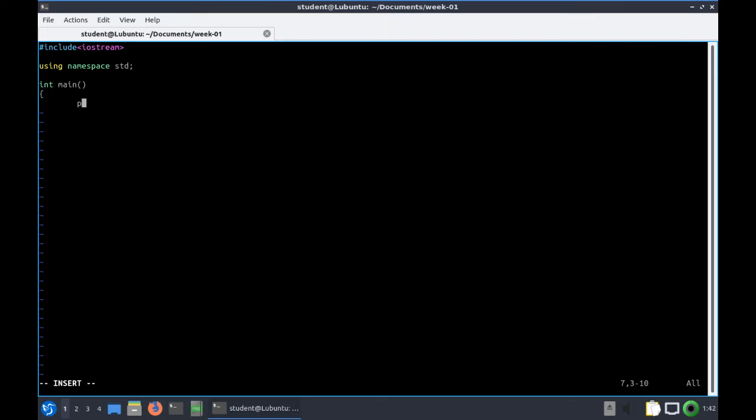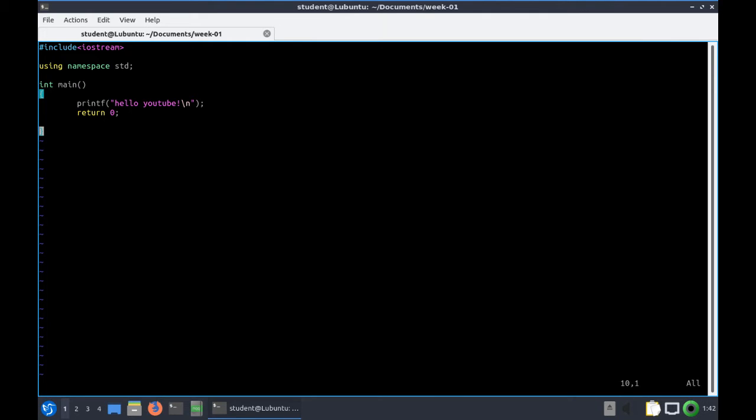And we'll do printf, and we'll do return 0. If you don't know what all of this means, don't worry. I'm going to come back and we're going to talk about what it does. But for now, we just want to test and make sure that your compiler and everything is running.